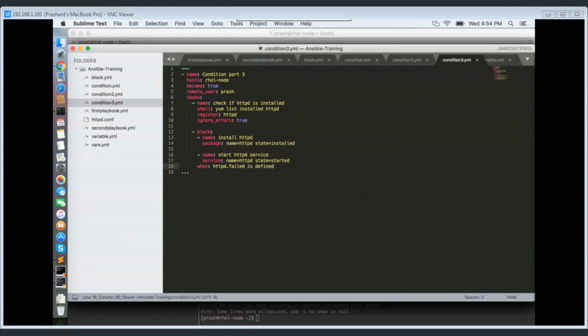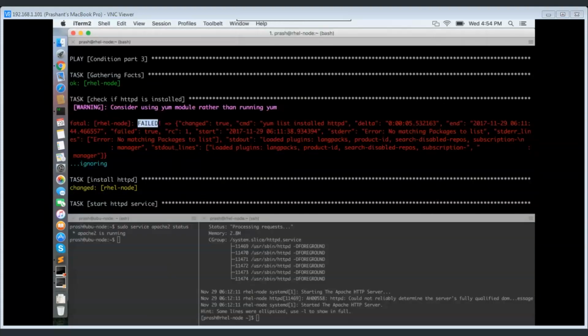which is this one. This will occur only when any installation or anything got failed, due to whatever reasons, repo error, internet error, or anything. If that is failed, this variable will come in the picture. If it was successful, this variable will not even exist. Other variables, like changed equals true, will always be true because it doesn't know whether it was changed or not until you do an actual change. But this failed will happen only when you have any failure. Otherwise, this variable will not even exist.